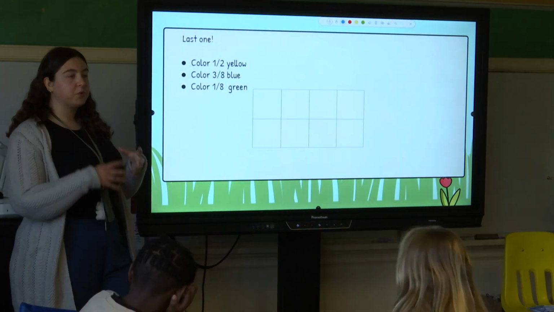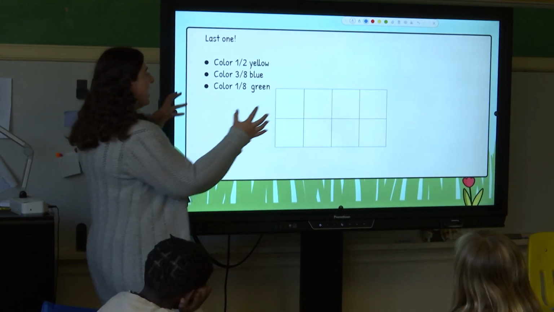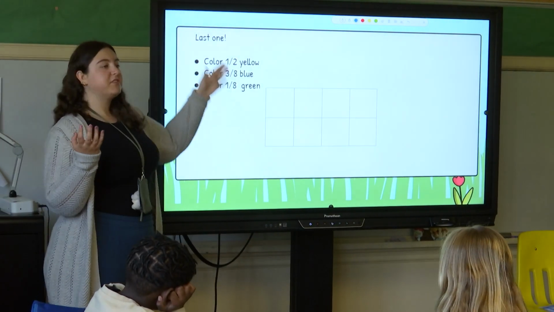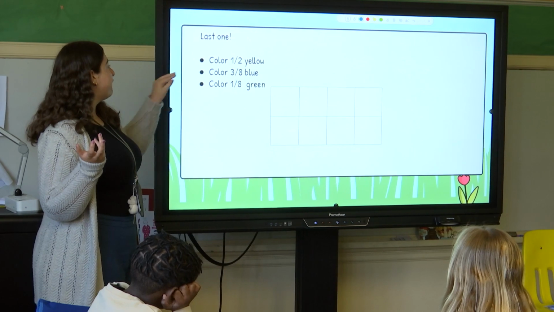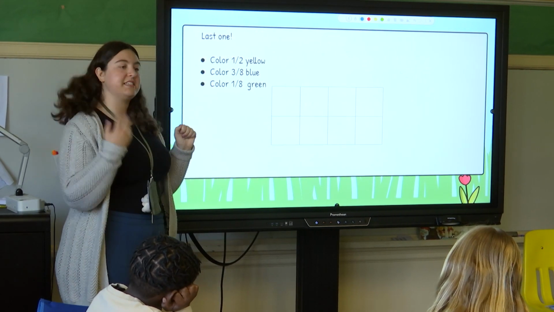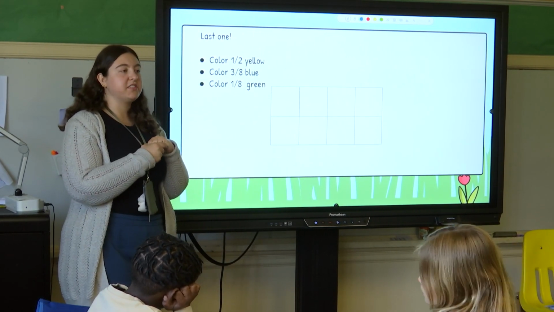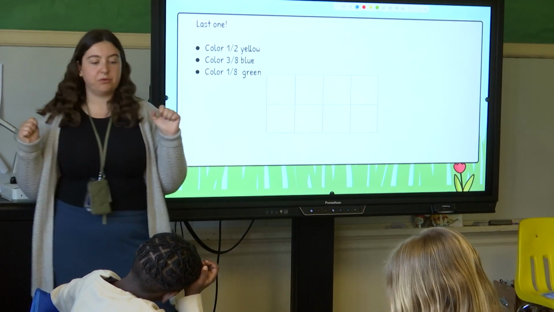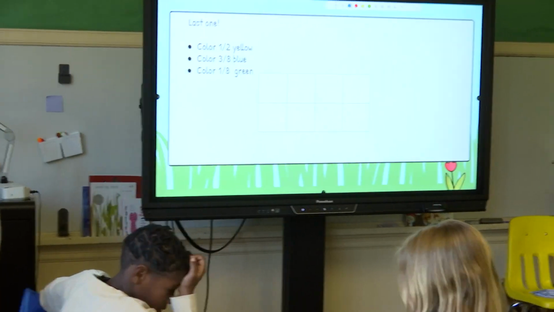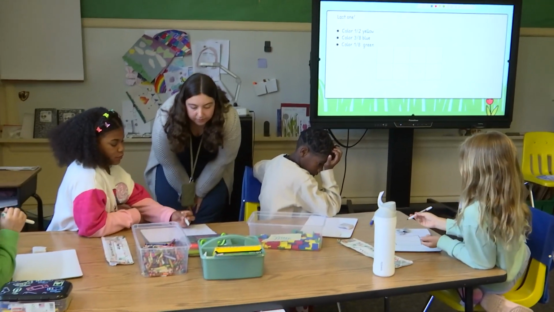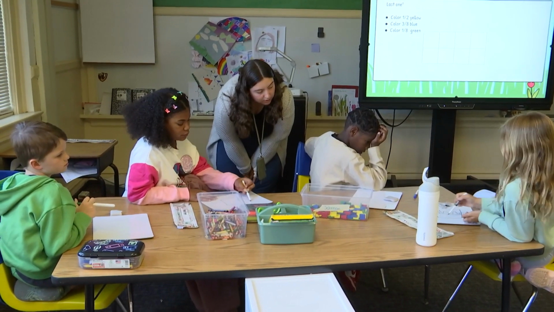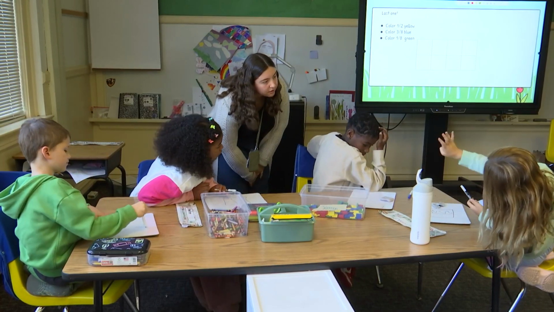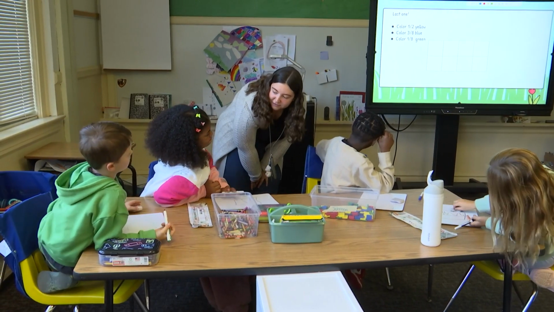The previous fractions were set model fractions, right? Because they're separated. And this is an area model, so it looks kind of like our chocolate bar, right? And we have some different clues, okay? So our first one says color 1/2 of the tiles yellow. So I want you to talk with your table. How many is 1/2 of this fraction? How many tiles would be 1/2? So if I split this off from tiles, brownie, I would color in 1 of the 2. So if we were to color in half of this shape, how many tiles would we need to color in? Okay. Why do you guys think Leah said 4?